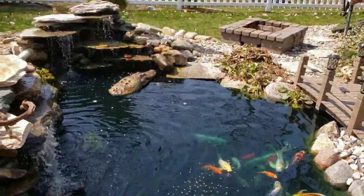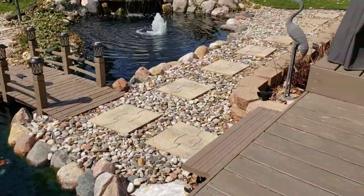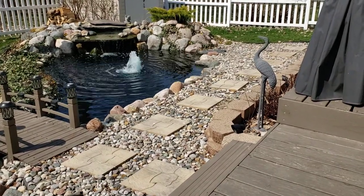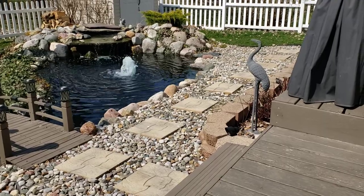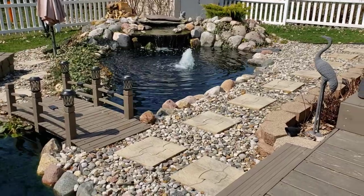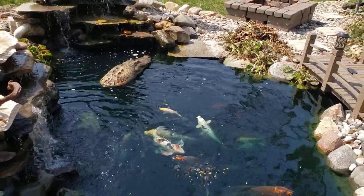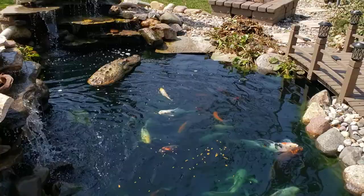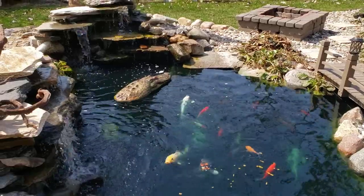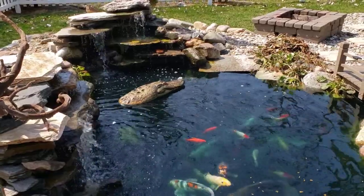Number five is the decoy. I've got an alligator and a heron decoy. Blue herons are very territorial birds, so I like to move this one around the pond from time to time so that a blue heron won't catch on that it's fake. As for the alligator, I can't prove it's deterring predators, but just this year we got ducks early and ever since I put that alligator in the pond I have not seen any ducks.